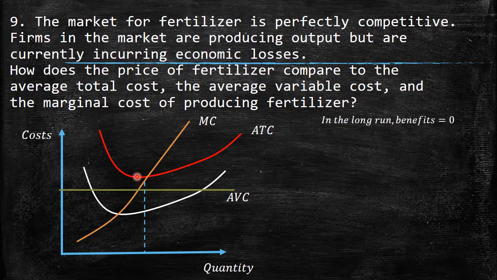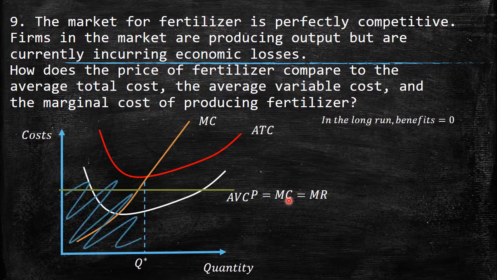But you still stay in the market, because remember, if you leave the market you need to pay the fixed cost. So it's better to stay in the market and pay a little bit of that, the fixed cost totally, and part of the variable cost. Then at that time we have the price exactly equal to the marginal cost and the marginal revenue. Then this is going to be the quantity. So up to here is going to be the income, right?